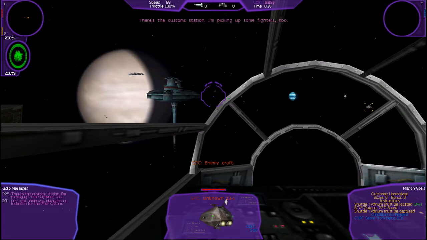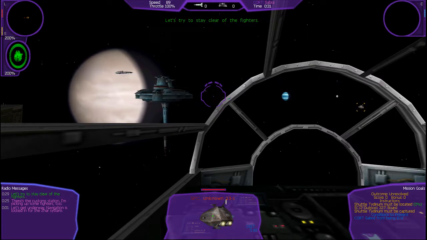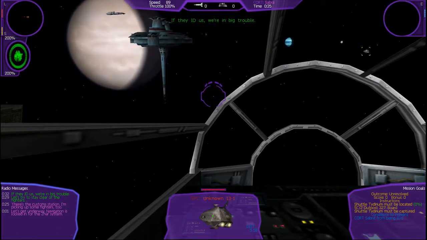There's the custom station. I am picking up some fighters, too. Let's try and stay clear of the fighters. If they ID us, we're in big trouble.